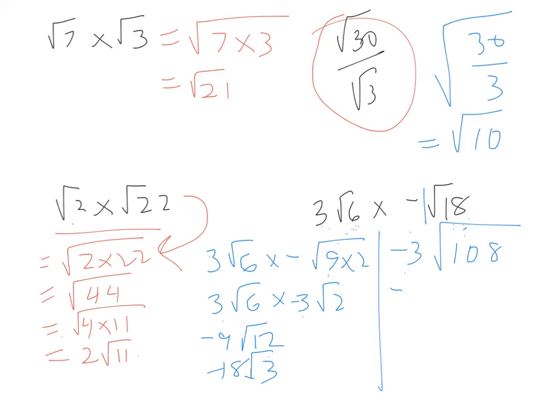Okay, so then it becomes negative 3 times the square root of 36 times 3. We take that 36 out, so negative 3 times 6 times the square root of 3, so we end up with negative 18 root 3. So that's what we end up with. It's the same thing for both of them. So like I said, we can either simplify one of them first and then go through our multiplication, or we can just combine them together and then simplify after that. Either one, choice is yours, so long as it works.